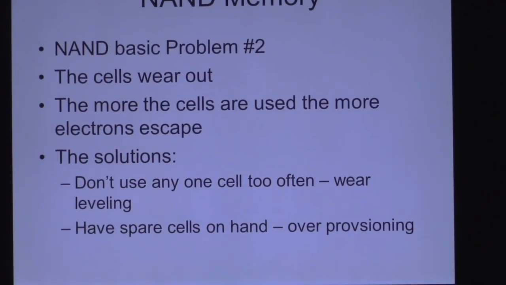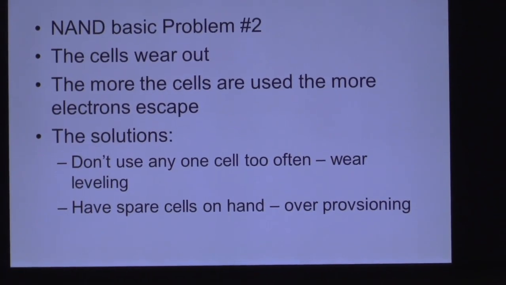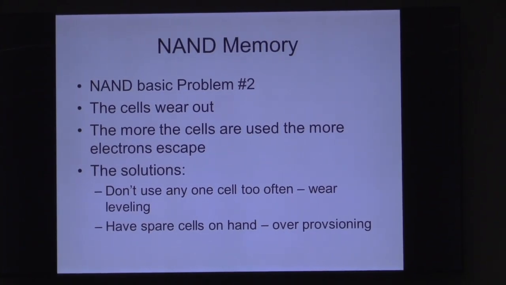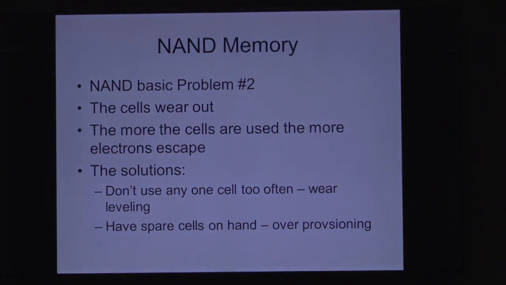Problem number two is that, you know, to push electrons into that little space, they put a big voltage on it, and that forces the electrons through the insulator into that cell. But it damages the cell. And so if you do that enough times, it won't work anymore. It's like slamming the prison door, okay, but the latch wears out after a while and doesn't stay shut. So these things only have a limited life, and they can't fix it. That's basic problem number two.